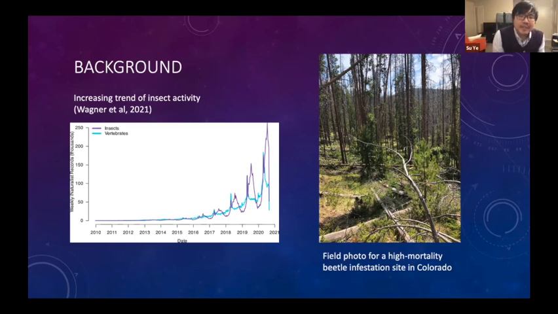The figure on the right here is a field photo I took during my field work in the Rocky Mountains in Colorado. Actually, I was shocked the first time being there. Almost 90% of the trees were killed by the beetle infestations. So very severe, and I saw a lot of trees lost there. So that's the reason we want to study the insect.